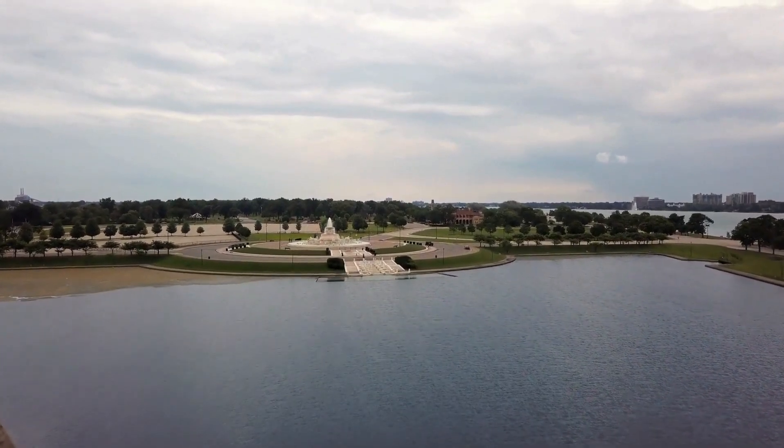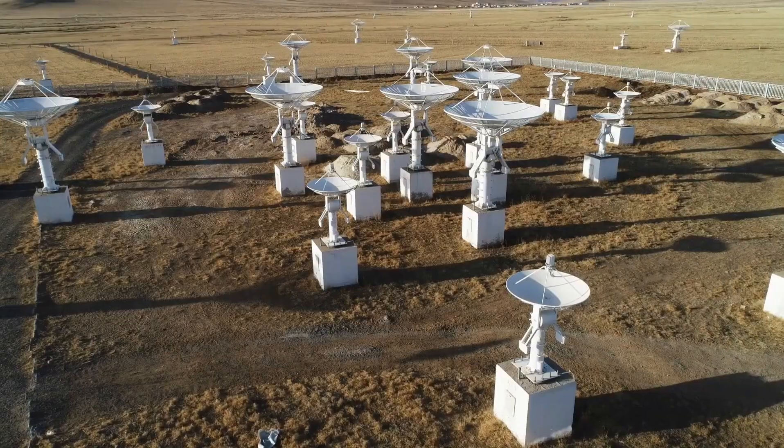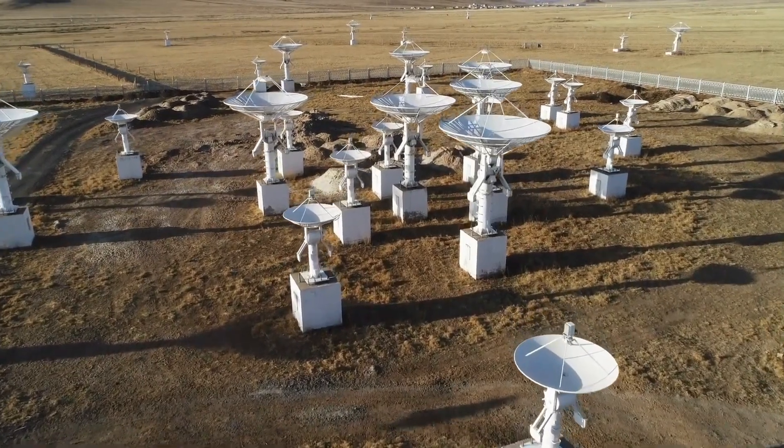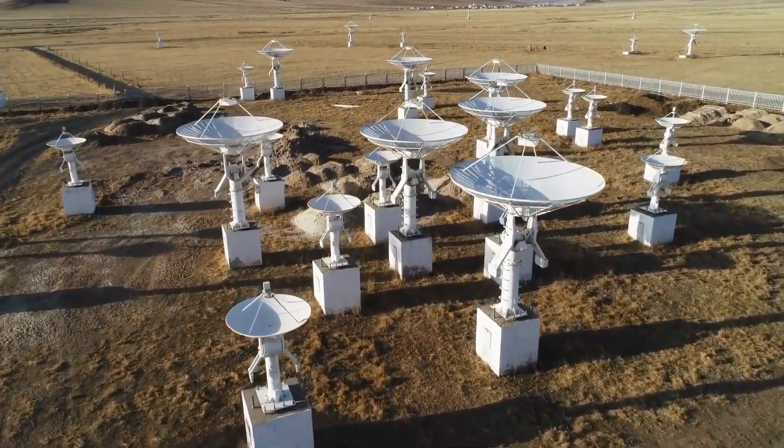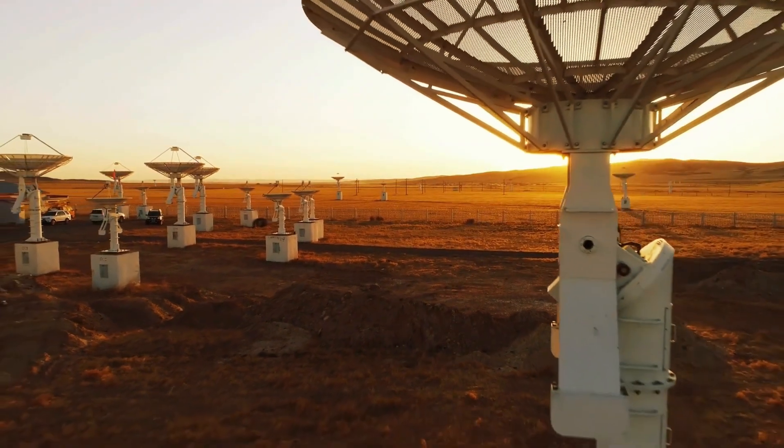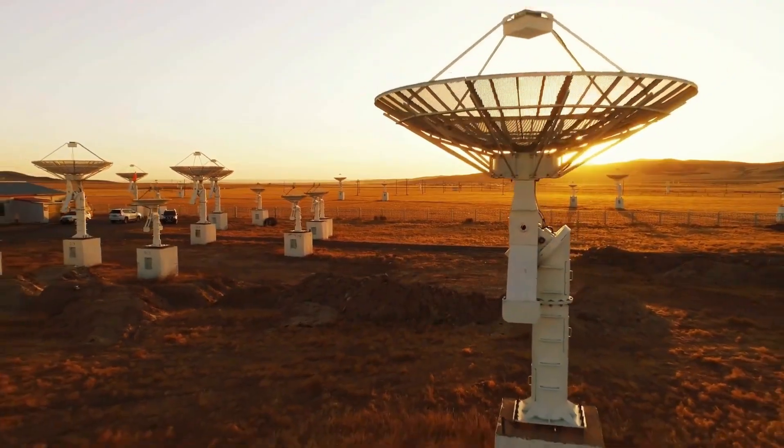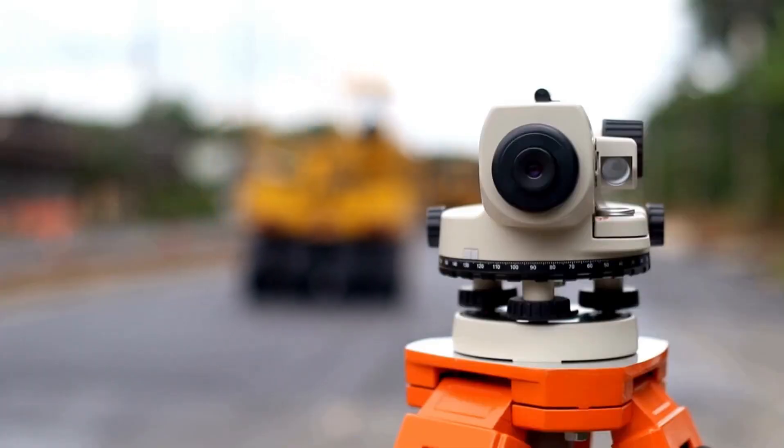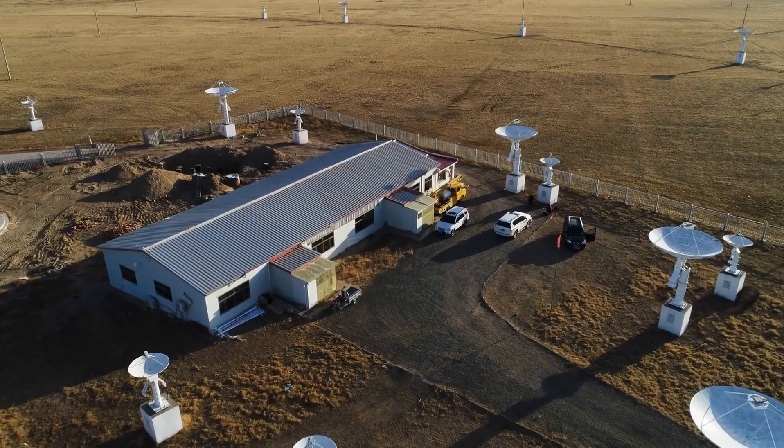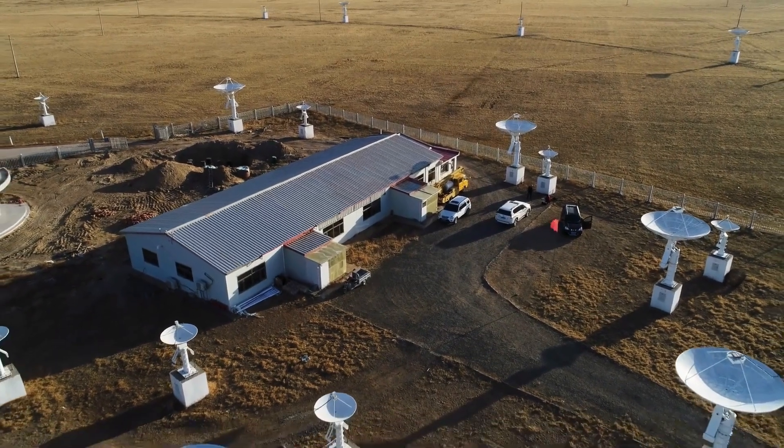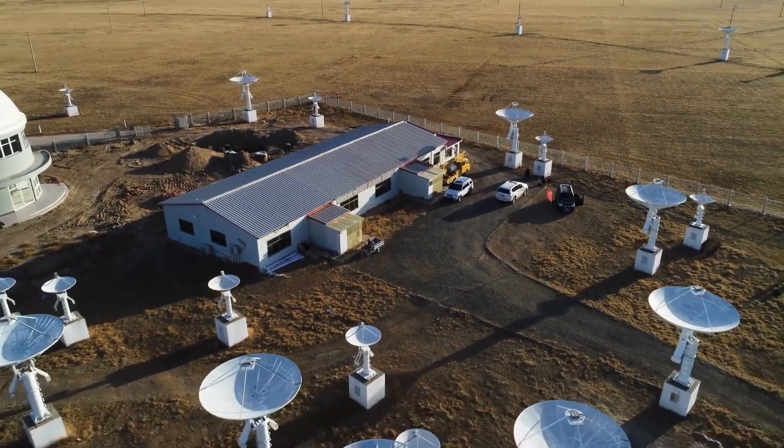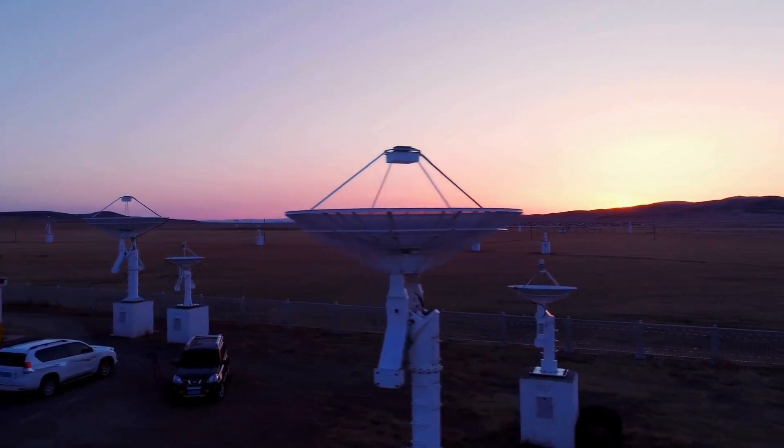In the search for exoplanets, research needs to explore indicators that may reveal the existence of superhabitable worlds. Among the promising targets, Alpha Centauri B has emerged. Alpha Centauri B is part of the closest star system to our planet, which makes its potential exciting. However, so far no planets have been confirmed to be present in this system, much less superhabitable planets. While there was a possible detection in 2012, it was refuted in 2015.